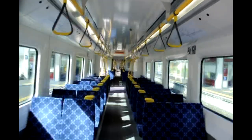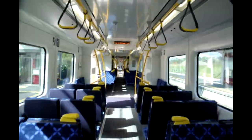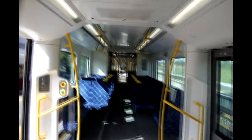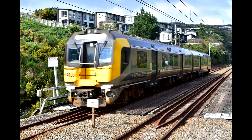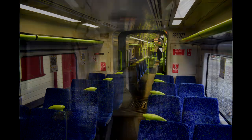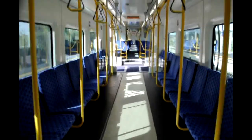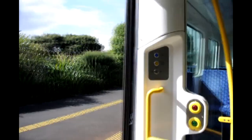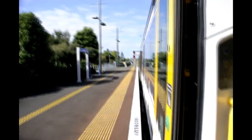As is often the case for commuter trains, neither the Mātangi nor AM units have onboard toilets. In the case of these units, the longest journey you could possibly take on any of them would only be 60 minutes, that being the run from Wellington to Waikanae. As for the onboard experience, I think the Mātangi units win this round. In my opinion, they have a brighter and more colourful interior, while the AMs just have bright white walls offset by those questionable blue seats. I say questionable because I've always thought the AM seats are very stiff with almost no padding. Mātangi seats are a little better in that regard.